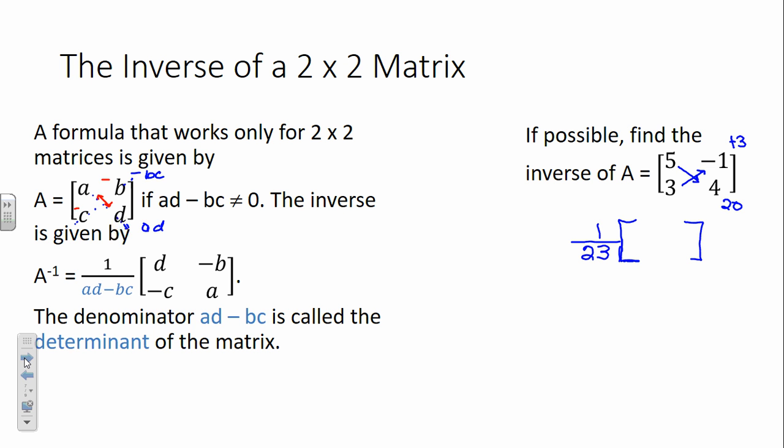Okay. So when we mix up our matrix, what's going to be the new element up here in the first spot? 4. What's going here? Positive 1 here, negative 3, and here 5. And then we just take 1/23 times everybody. So we'll have scalar multiplication, like the distributive property, right? 4/23, 1/23, negative 3/23, and 5/23. If we take this times A or A times this, we should get our identity back. Yes? Okay, so far so good?